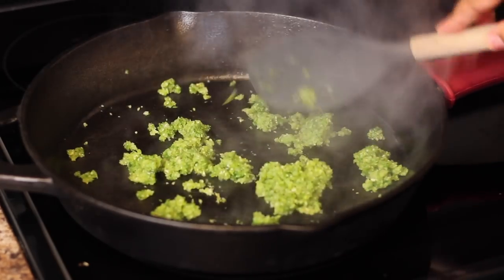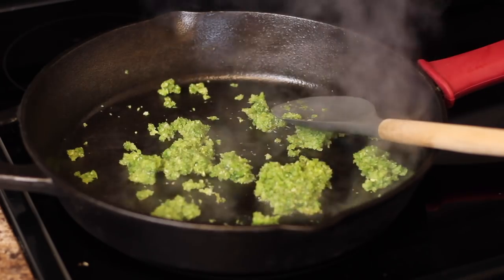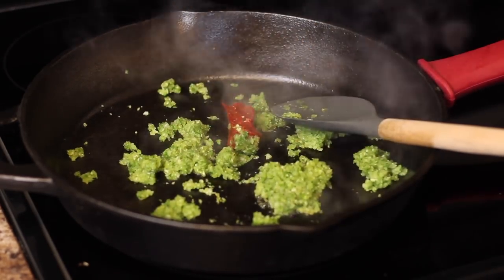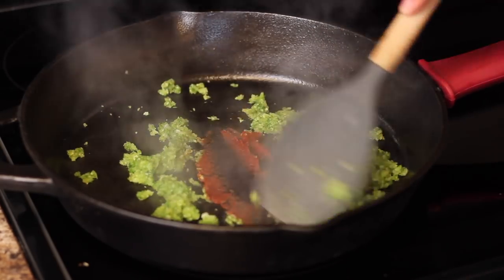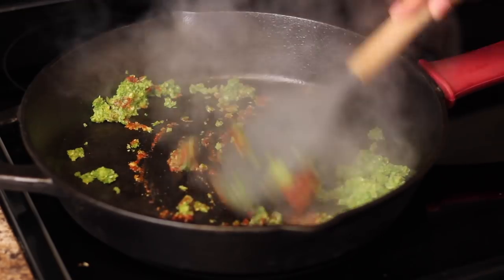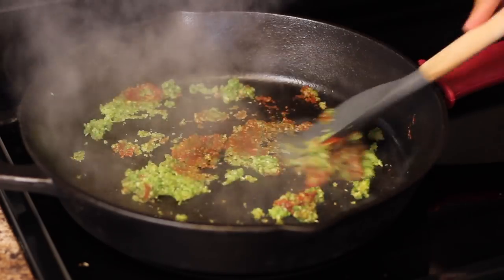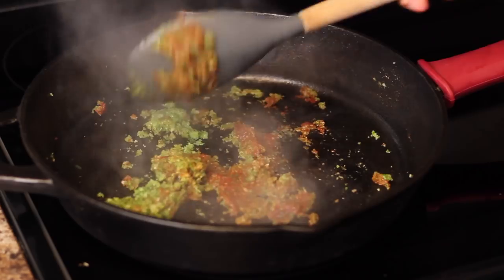So I add that, and then I'm gonna cook that for a bit and then add some habanero that you guys saw me blend up in yesterday's video. And then I'm also gonna be adding some tomato paste because I had tomato paste, you guys, and I needed to use it up. That's really where the whole tomato paste thing came from. And tomato paste is a beautiful flavor. It adds a level of depth.